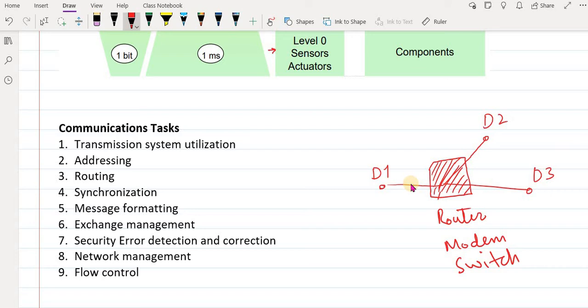Okay, so your communication protocol or communication system must solve the problem of addressing these devices. So if it has to send data to, for example, device 3, it must know the address, and then it should be able to route the package to this address.